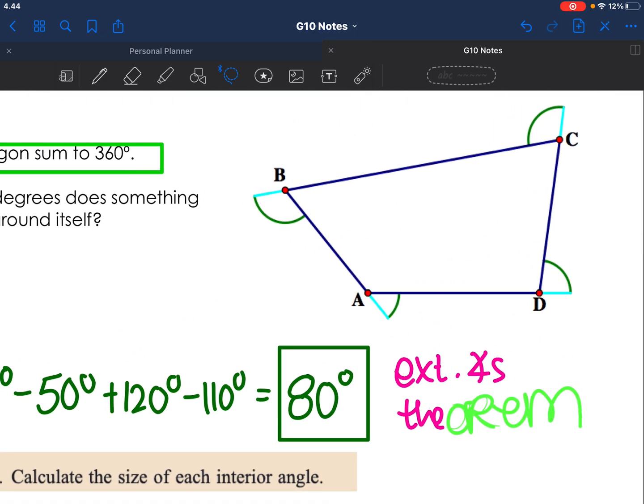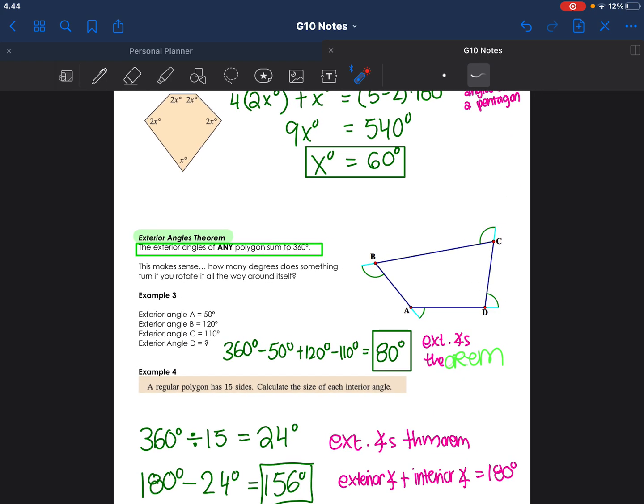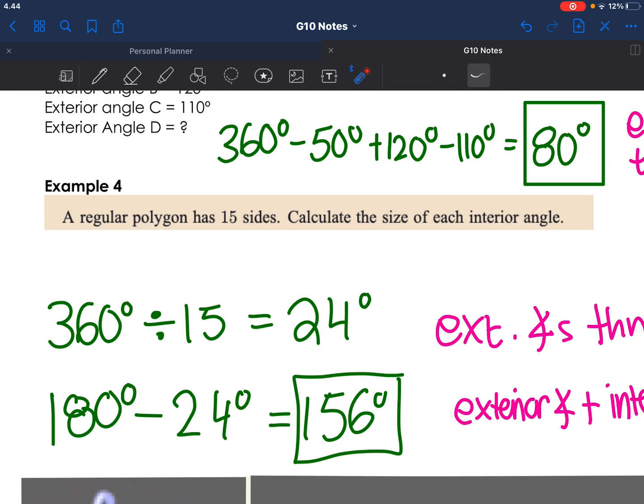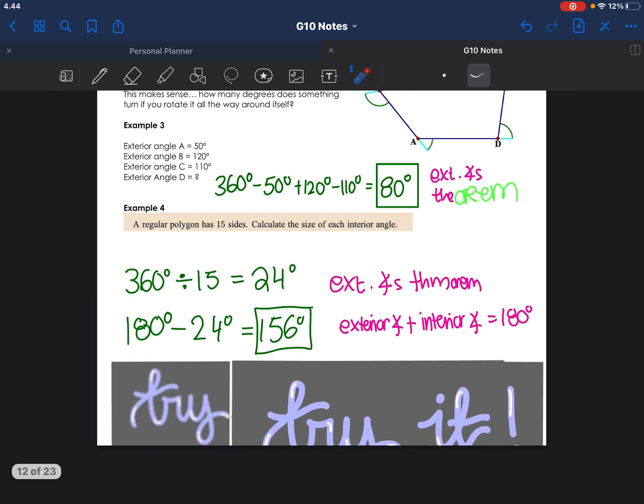So look back at this. Once you know this, so let's say this is x, you are going to know this, right? If this is x, then this is going to be 180 minus x degrees, right? Because this is a straight line. So is this. Once you know this, it's just 180 minus that. So are all of these. So that's how you do it. You have to do it backwards, right? You need to use the exterior angles theorem, and then after that you subtract it from 180. That's how you get the interior. Alright, that was a good challenge question.